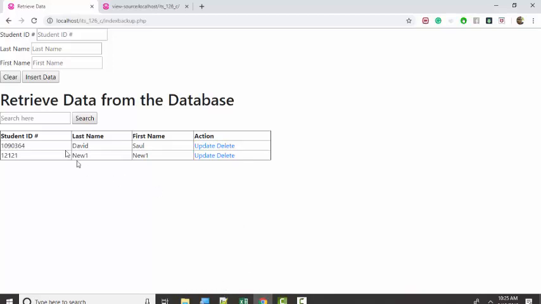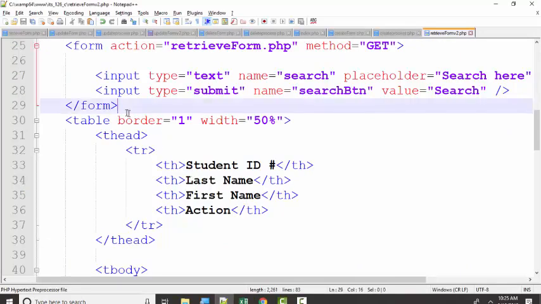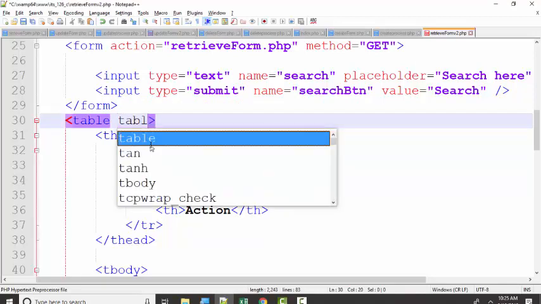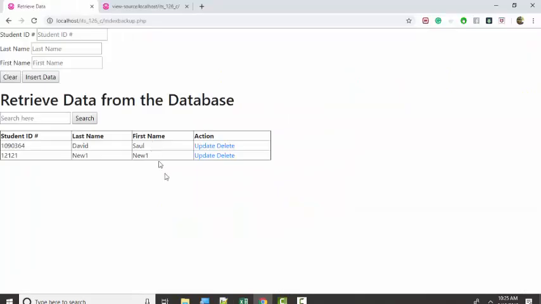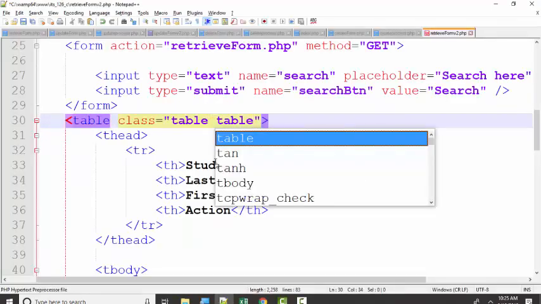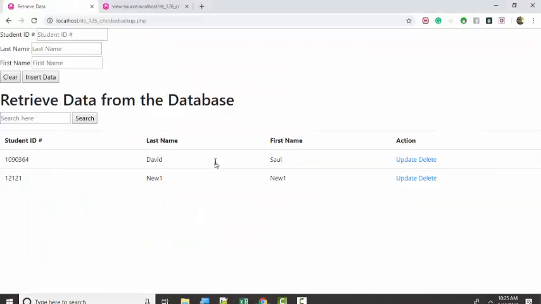So what we're going to do for the table, we concentrate on the table, guys, because we don't want to concentrate on the form. We go to the table. We will just remove that one and we say the class table. When you say class table, automatically it will look like that. We also have table responsive, or just table, or table hover. Very easy. Table hover has a hover effect.